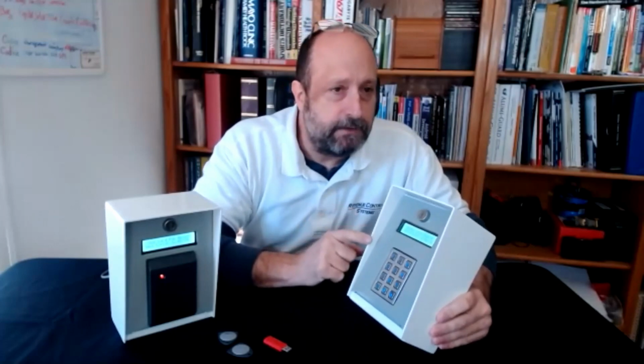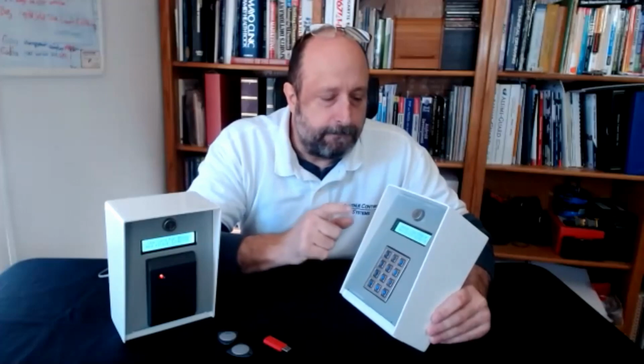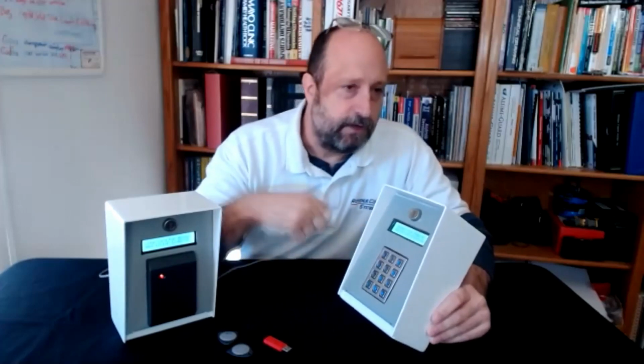For the parking industry, it has a timed anti-passback function. Also, there's a master-slave version where we can do real hard anti-passback, where you have to use your code or card to get in, and you have to use your card to get out, before your card can be used again. But in a single version like this, it has a timed anti-passback. So you have to use your code to get in, and you have to wait a certain amount of time before it can be used again. And that's very useful in the parking industry.